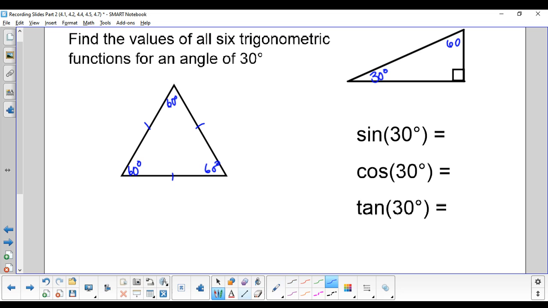And what we do from here is we draw in an altitude. The altitude of this triangle is going to bisect the base. When I bisect the base, that makes this part equivalent to this part. It also bisects this upper angle, creating our 30-degree angle, our 60-degree angle, and our 90-degree angle at the base. Now, in keeping with our unit circle concept, I'm going to label the side of my equilateral triangle as 1 unit because we want to align it with the unit circle. I also know that this base side is going to be 1/2 because our altitude bisected the other side.